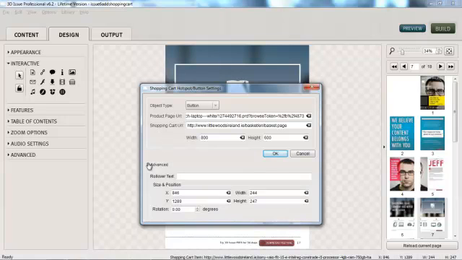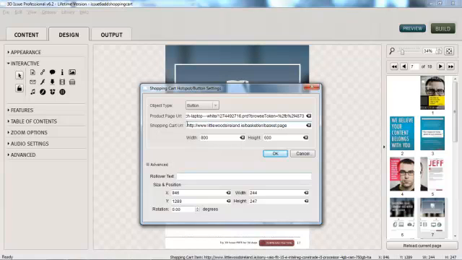If you take a look at the advanced options at the bottom of the screen, like many of our other hotspot or button options, we have rollover text, which we can present to the reader. Or you may leave that blank if you so choose. If you like, you can place a rotation, number of degrees rotation angle on the button when it appears on screen. You simply do so by increasing the amount of degrees here in this box.